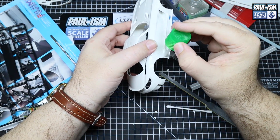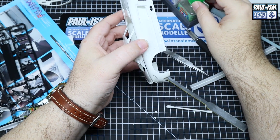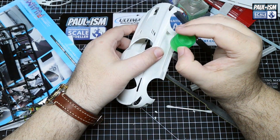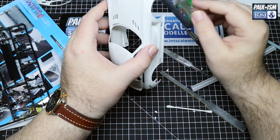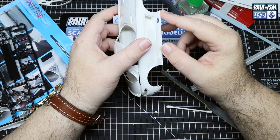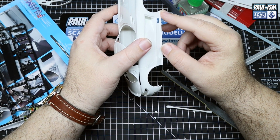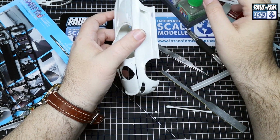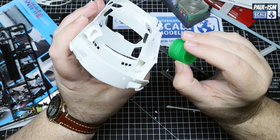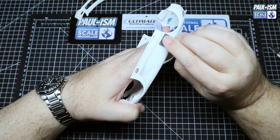Just a case of being careful. More worried about getting glue on my fingers and putting it on the bodywork. And then once you're happy, run a quick bead of glue along the top of each one, and let it dry. So a little bit of manipulation to get it in place. Once you've done the other side, put it to one side, let it all set, and you're good to carry on. So just a bit of careful building needed on this. It's not real technical at all, quite simple really.